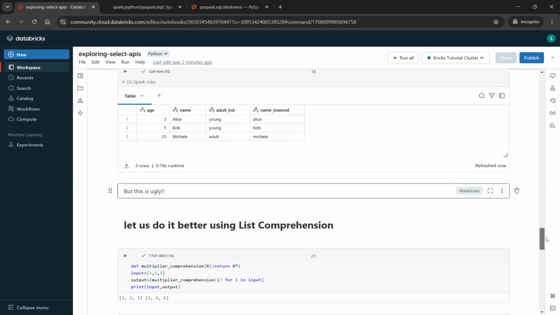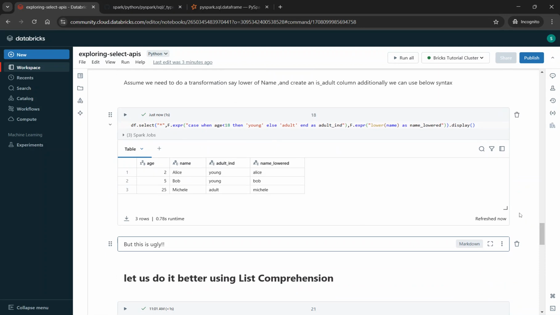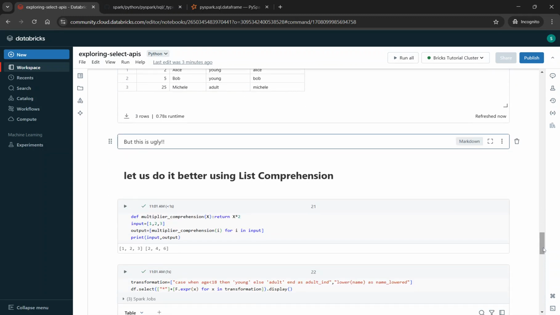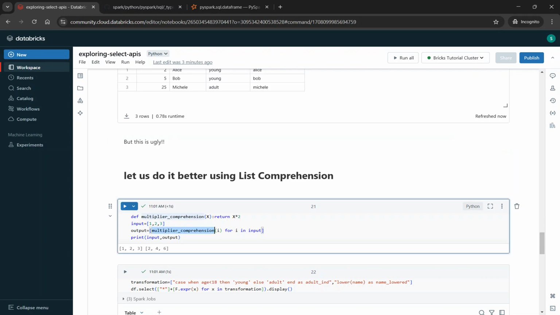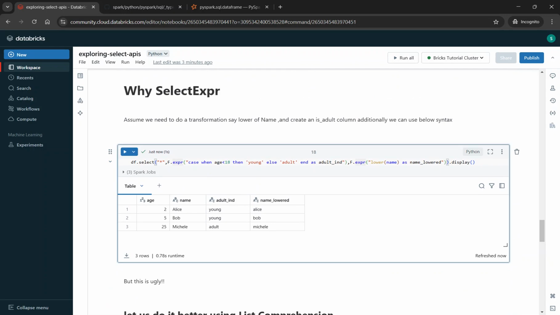But this is a little bit time consuming, meaning if you have a lot of columns and you have to add a lot of logic, putting an expr every time will be a little difficult, or your syntax will become a little ugly. So that is where we can leverage the power of Python. Since this accepts a list, we can use a list comprehension. A list comprehension takes an input list and applies a function. For example, in our case, expr is just a function.